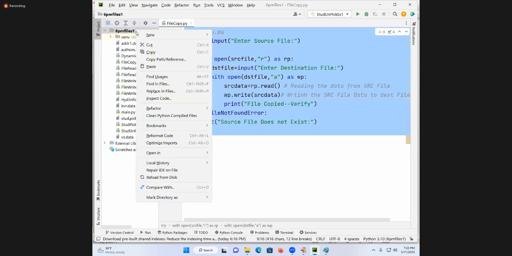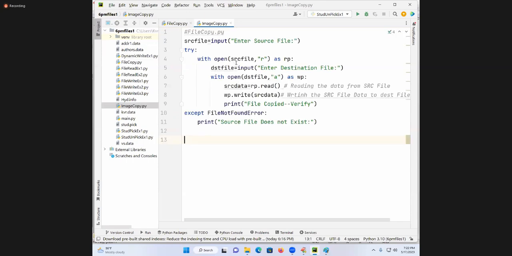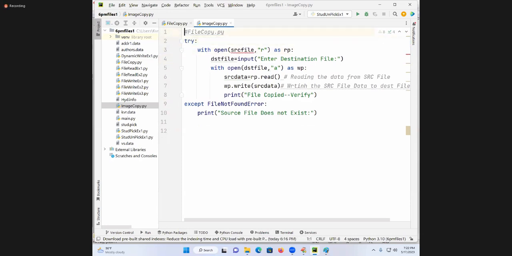Control C. Now I am taking a new file. What is this now? Image copy.py. You do the same thing after going home. So there I am going to write it. Source file. Of course, I am going to take the source file directly. What is my source file, student? C colon.